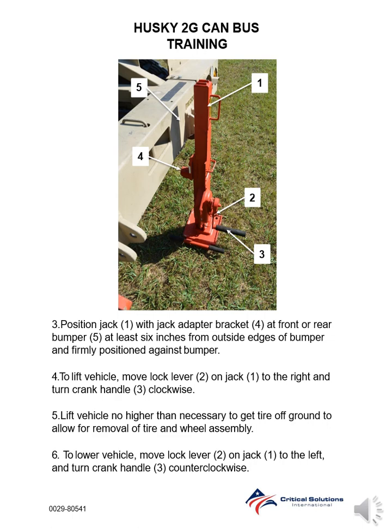Step 4. To lift vehicle, move lock lever on jack to the right and turn crank handle clockwise. Step 5. Lift vehicle no higher than necessary to get tire off ground to allow for removal of tire and wheel assembly. Step 6. To lower vehicle, move lock lever on jack to the left, and turn crank handle counterclockwise.